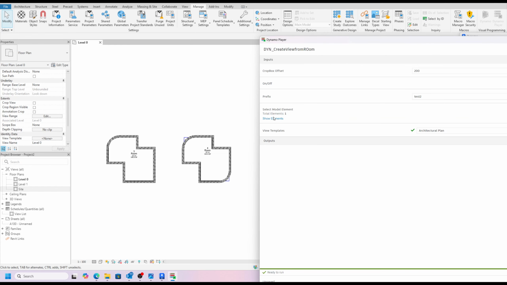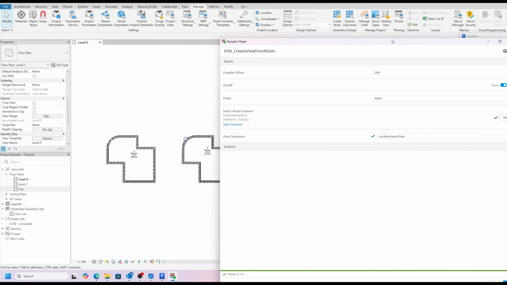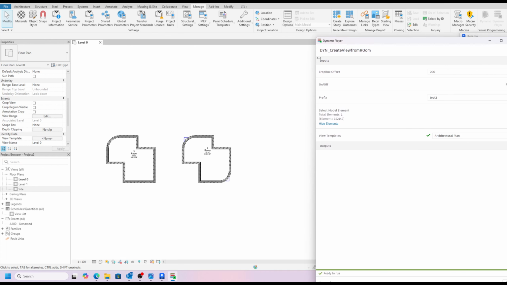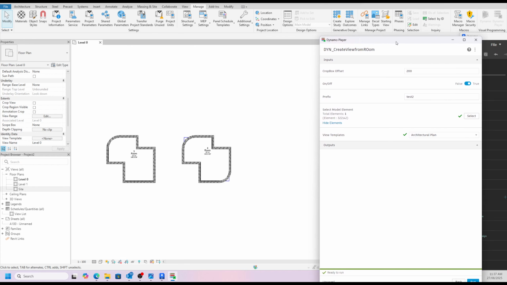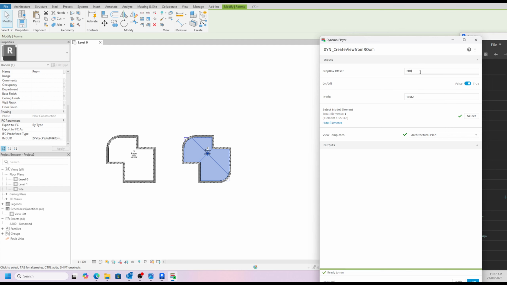So let's select our room. Let's say 250. Let's put the site plan.